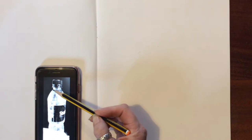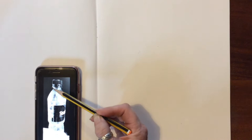Okay, so as you can see, the top of the bottle is a square shape.